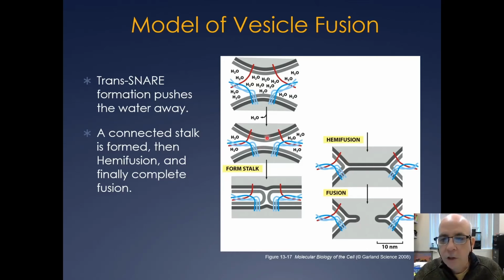So just consider the energy requirements here, with this trans-SNARE pair pushing these two membranes with their hydrophilic domains together, right, and pushing them apart, and then having the hydrophobic domains pull apart as well. Okay, a lot of energy is required for that, and it's all mediated by the squeezing of the trans-SNARE.